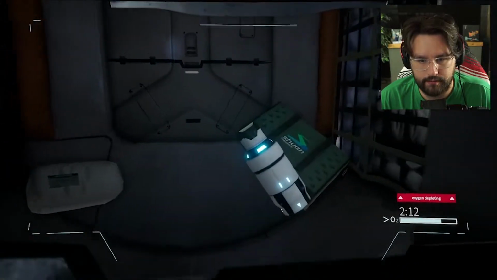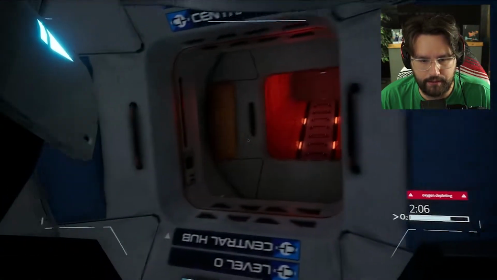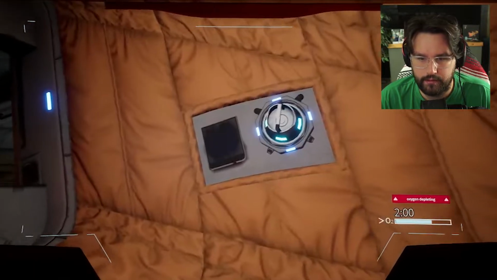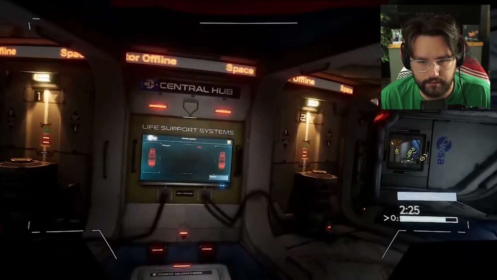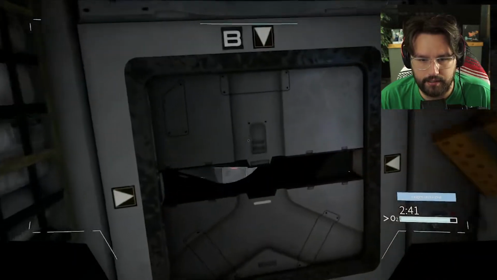What's this? Can I interact? Oh, I'm gonna grab that. Is that a power source of some sort? Is that what goes into here? It looks like it kind of goes into here. There we go. Okay, we did something. Oh, oxygen. Thank you. Is this just oxygen for me to replenish my oxygen? Yes. That's exactly what it is.